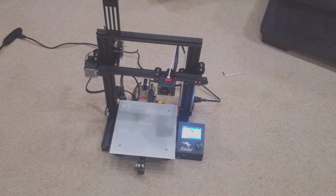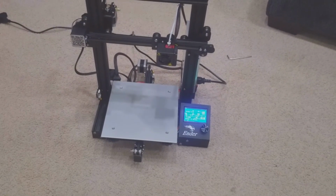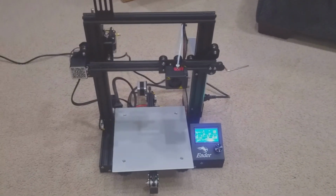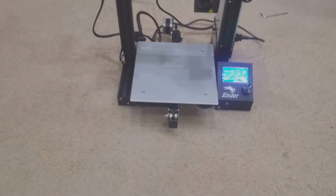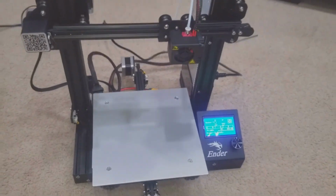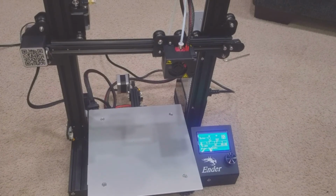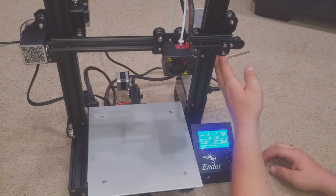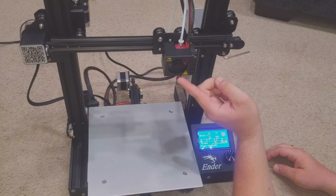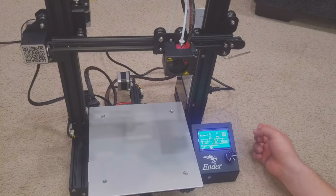We got power. We have a fan that kicked on. Let's lower you guys down to the fun. And it is doing stuff. The bed is not... So the fan that turned on is the fan on the power supply. There's a side fan that is not on right now. It says it's ready.